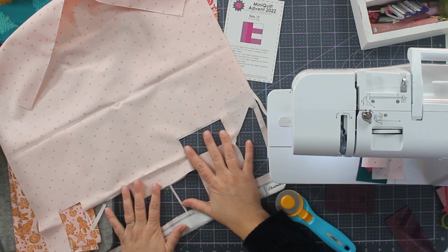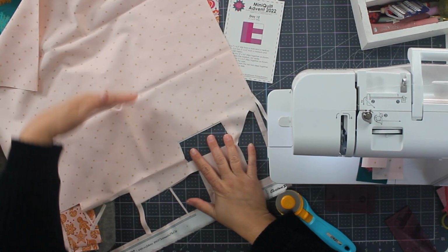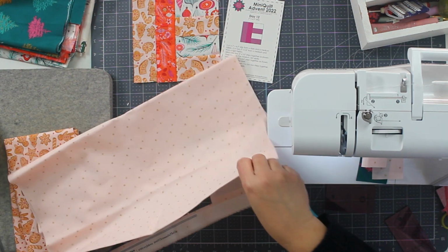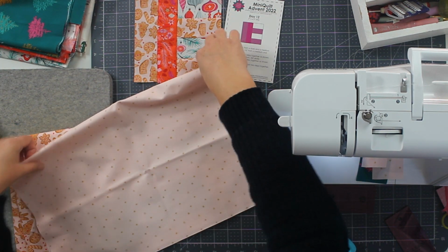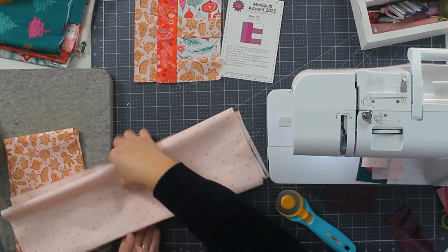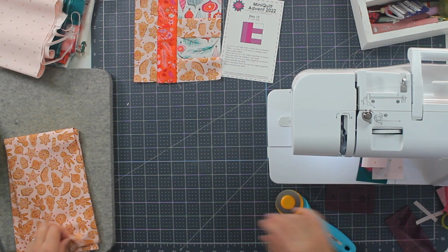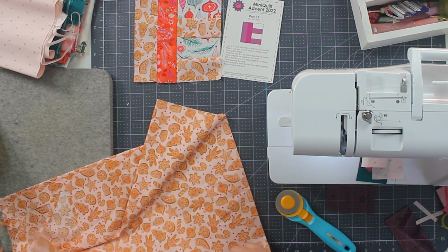And here I did cut through 2 layers, but you can see this much would be a fat quarter. Lots and lots left. Lots and lots of this left. And then last one, I just need to cut 2 pieces out of this one here.